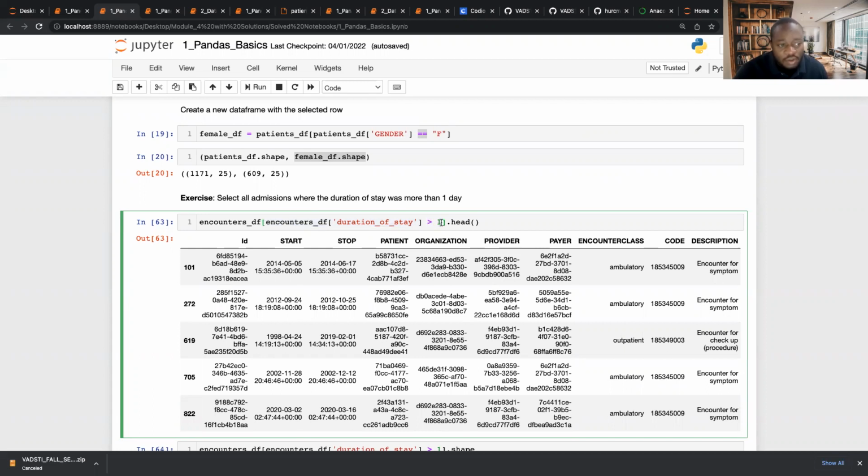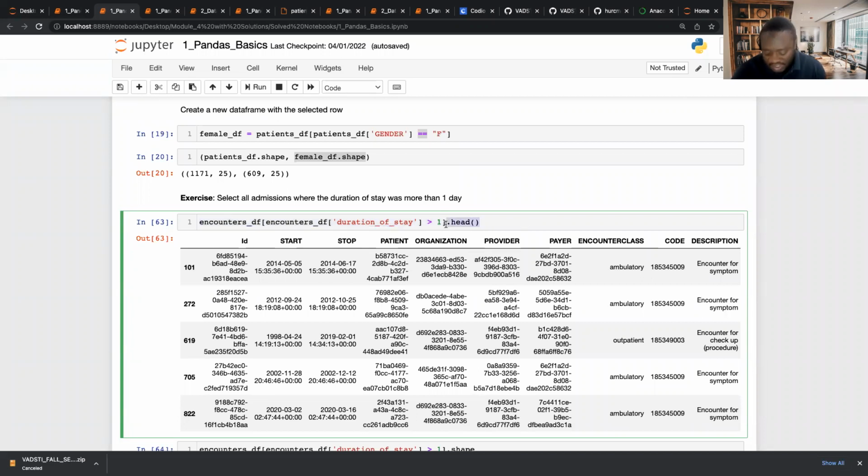It means that if the duration of stay column is greater than 1, you return that as true. And then for the entire data frame, we only want to see the results that are returned as true, which means the duration of stay is greater than 1.